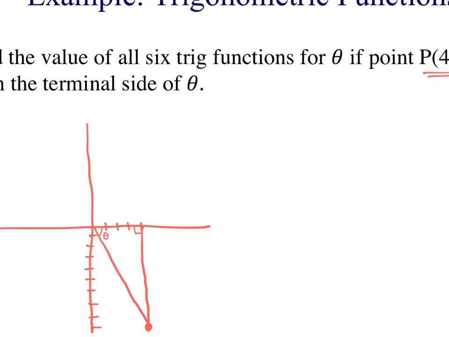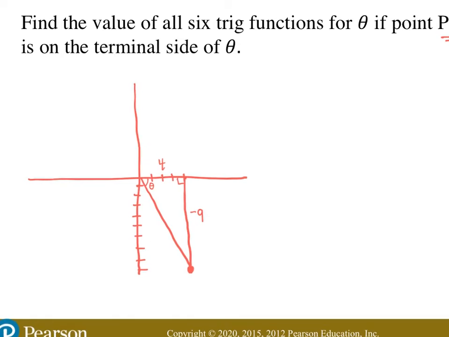Okay, 4, -9, +4 on that part of the triangle, -9 here, which means I need to do a little Pythagorean theorem to help me figure out the value of the hypotenuse of this right triangle. So if you'll remember, the Pythagorean theorem works on any right triangle, so a squared plus b squared equals c squared. So this is 4 quantity squared plus -9 parentheses quantity squared equals c squared.